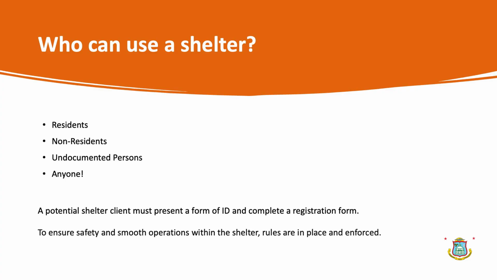Who can use a shelter? Residents, non-residents, undocumented persons, anyone. We don't discriminate under the emergency. We don't discriminate. So anyone can use the shelter. A potential shelter client must present a form of ID and complete a registration form. To ensure the safety and smooth operation within the shelter, rules are in place and are enforced.